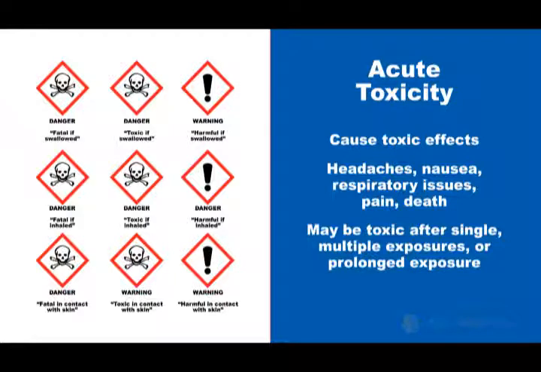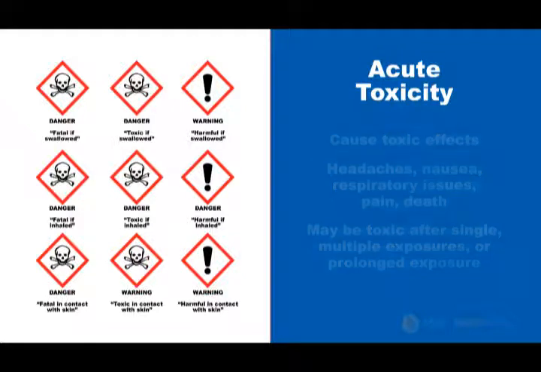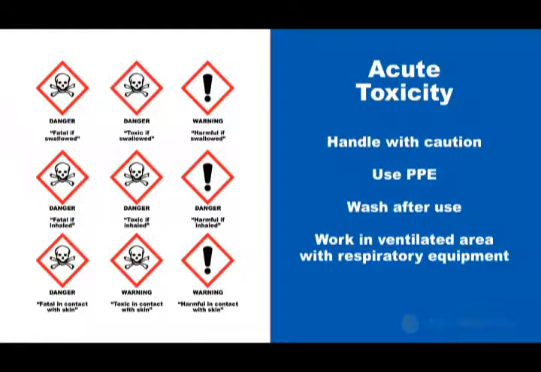These chemicals may be toxic after a single exposure, after repeated exposures, or after a prolonged exposure such as several hours of inhalation. To avoid being affected by these substances, people should handle substances with extreme caution, use protective equipment and clothing, wash after using the material, and work with the material in a well-ventilated area with suitable respiratory equipment.